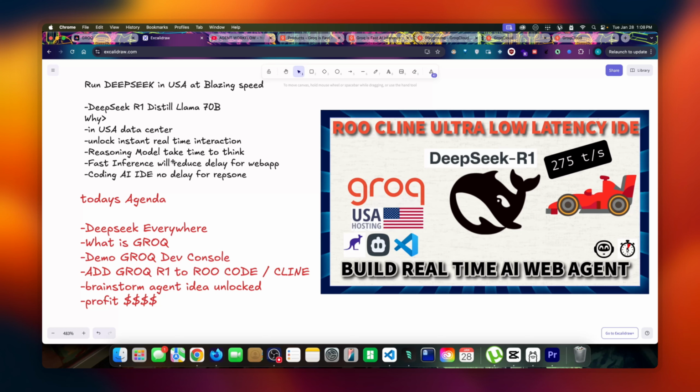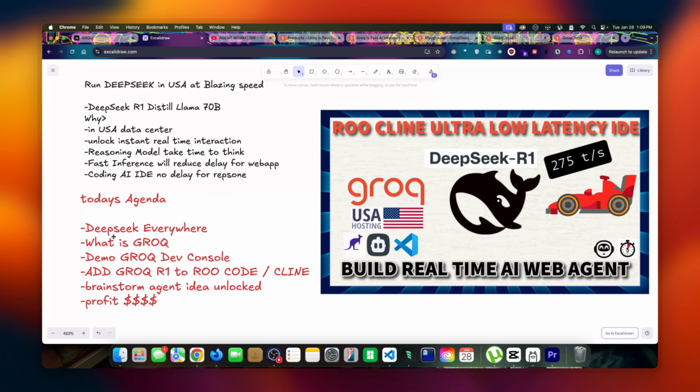So we know that reasoning models take time to think, right? So what we need is either to accept that it's going to take longer for us to do a call, or we go to a faster inference option, and that's what Groq is. By doing faster inference, we're reducing the loop between calling LLMs and getting responses to our users, and that's going to make our web apps perform much better. And also the benefit of using an AI IDE is we're not waiting around for the response from the API, and that could improve our efficiency as coders.